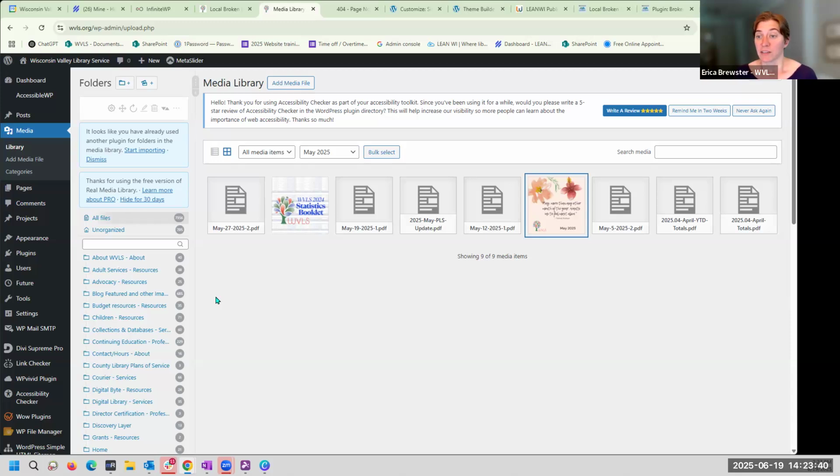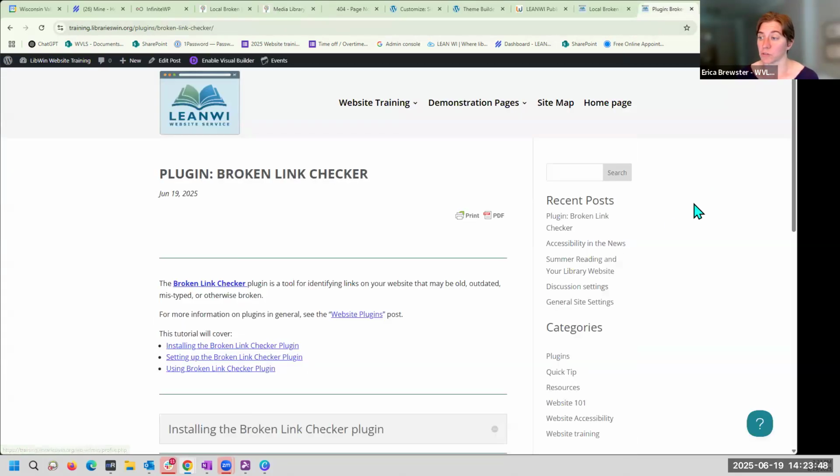I'm going to pause because what I'd like to present is a completely new thing. I would like to talk about a new plugin called the Broken Link Checker plugin. One of the other challenges we have on our websites is maybe we are linking out to a community resource, or we have something on our website that we've had there for a while.